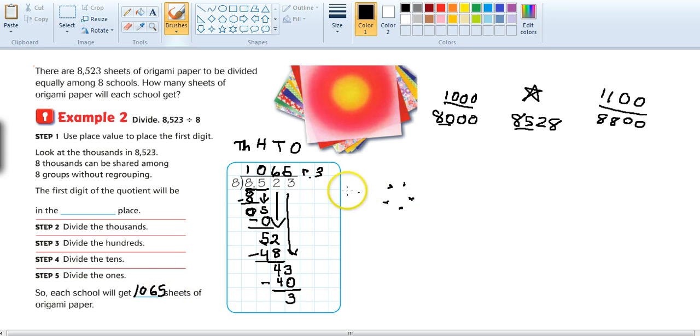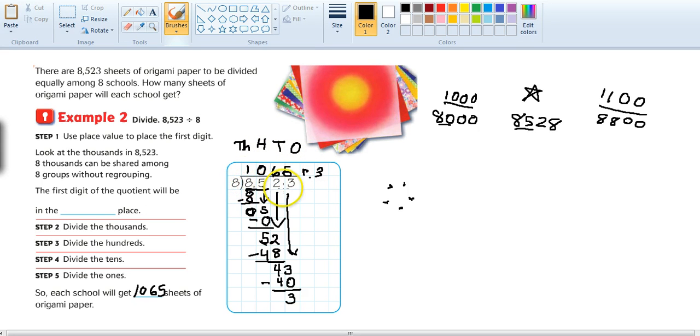Now, how do we check that answer? It's very important to check. Well, first of all, we're going to look at our estimates. Is 1,065 in between our estimates of 1,000 and 1,100 over here? Yes, it is. So it passed its first test. But that still doesn't guarantee that it's correct. So how are we going to make sure that it's correct? Well, we have to take our division problem and multiply it back out to check.